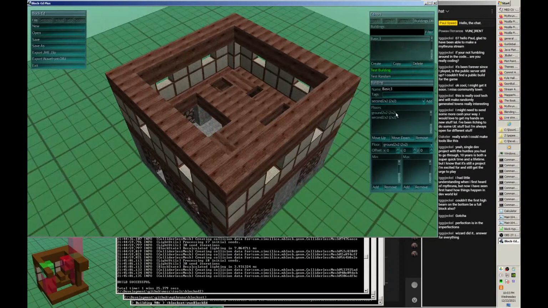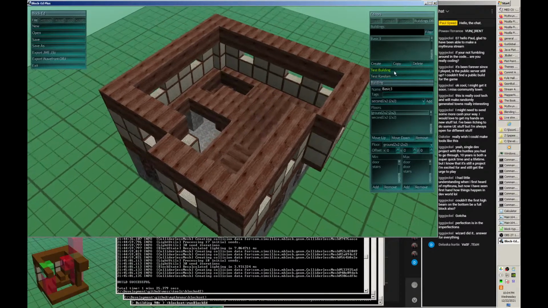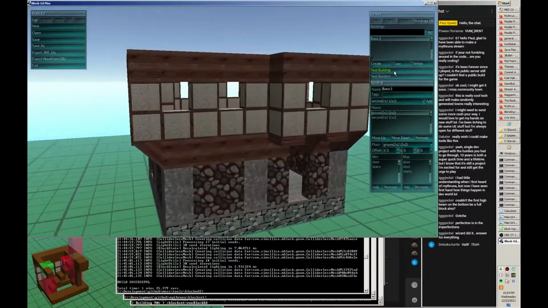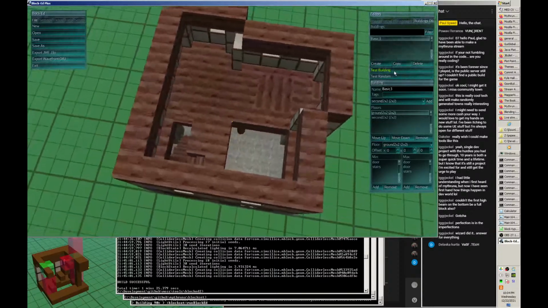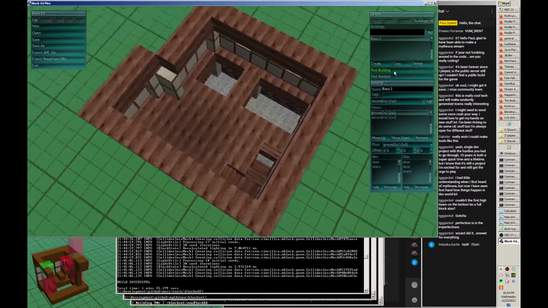Anyway, let's move on. One of the things you can do is say, for the ground, we want to have at least a door and at least one stairs. I think I can have at most two doors and no more than one stairs. So now if we test the building, it'll always put at least one door, sometimes two, never more than two, and at least one stairs. It's required. And now it's actually doing a good job.